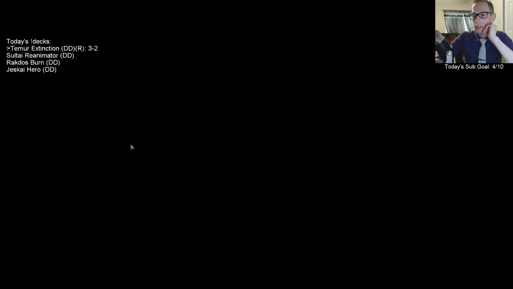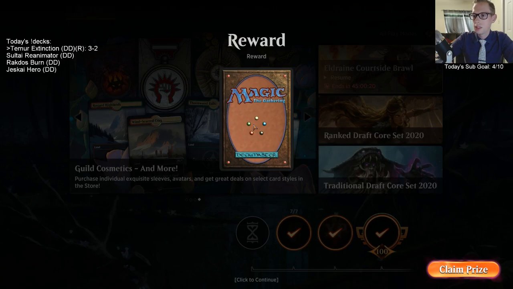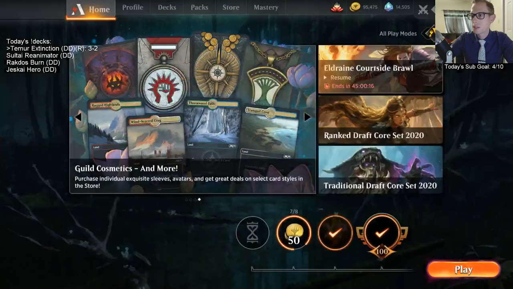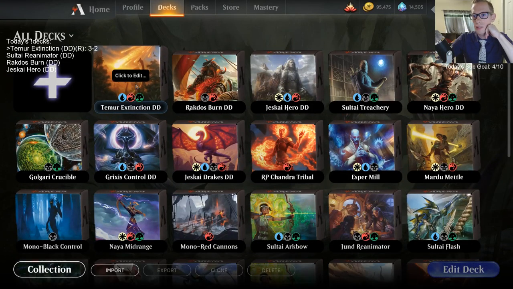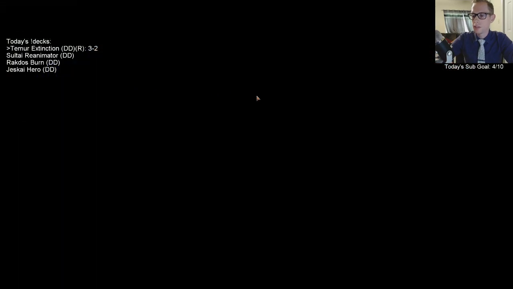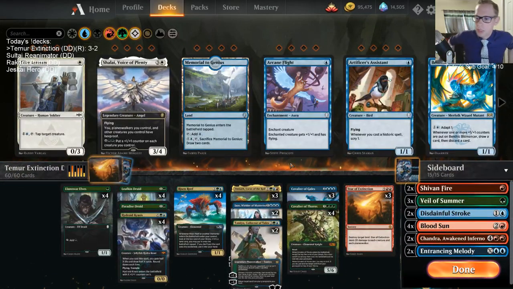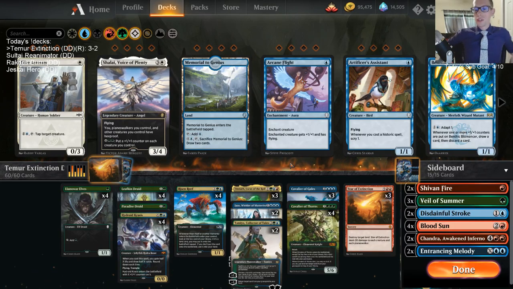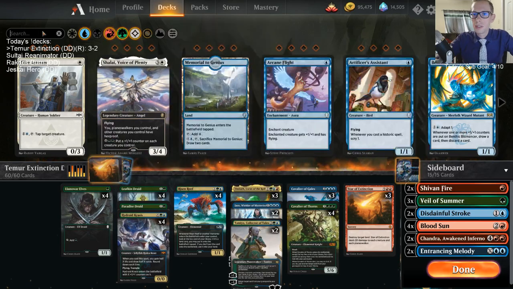Okay, well, that was a disappointing end to a good five matches. Both of those matches that we lost, I think we were really heavy favorites, but we just couldn't find our card that says, I win. We couldn't find it in either match. Against the Esper deck, it got countered the one time, and then our hand was really bad, and then we just flooded out the second time.